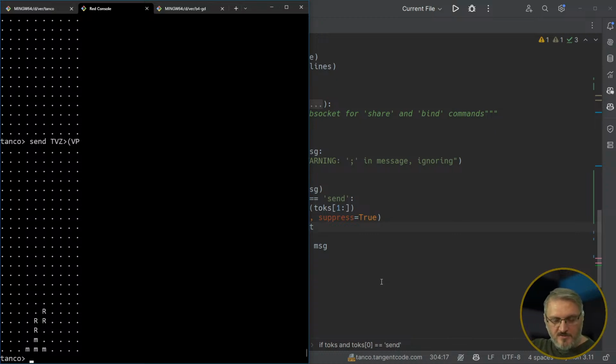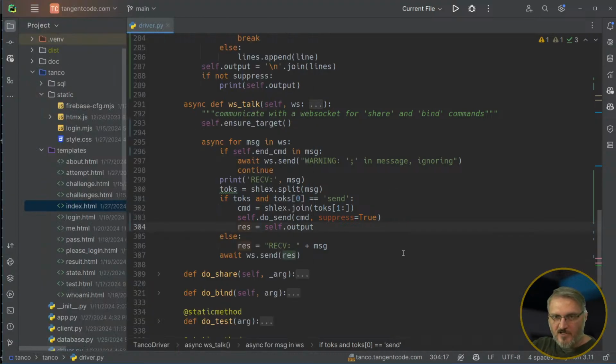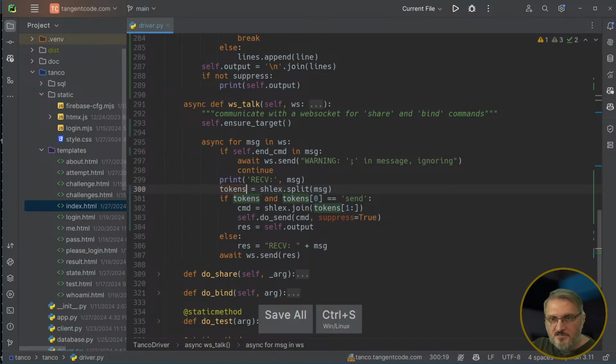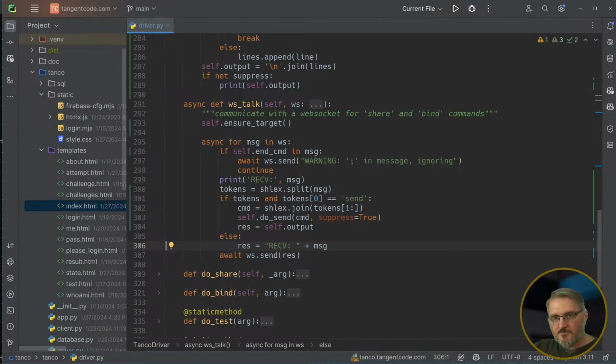And then quit. So now we have an interactive shell. And we've refactored the WebSocket to do the same thing here. Let's call this tokens, so it doesn't get mad at me. And so now send is a command that we can trigger from the other side of the WebSocket.